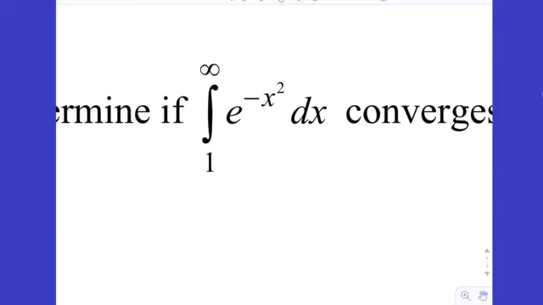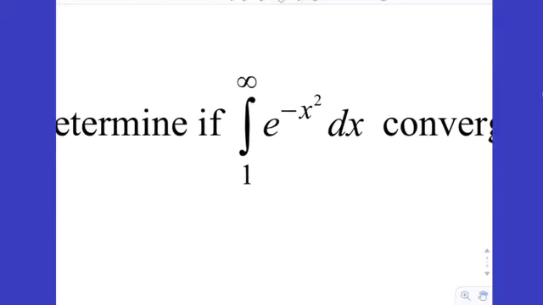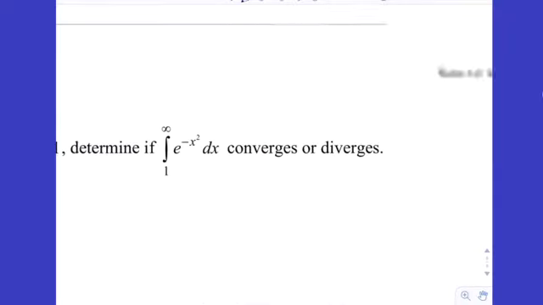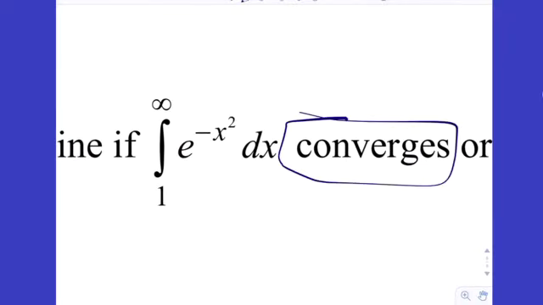But if it's a free response, and these do show up sometimes as a free response, you can't just say it goes faster than 1 over x. You have to kind of prove it. So there's 2 ways to do that. You can either find the antiderivative and evaluate it and show that it's a constant. We can't do that for e to the negative x squared. But maybe if we could find another function, since we know it converges, we suspect it converges. So if I want to prove that this converges, I need to find a function that is what? Bigger or smaller than it?